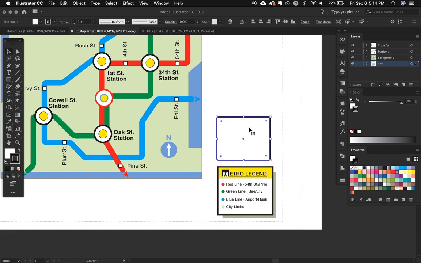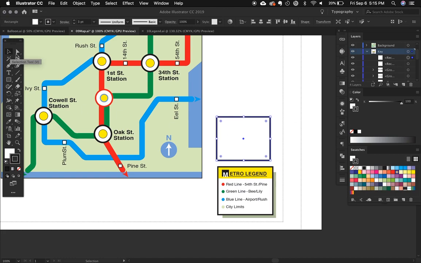Okay, so we have that right there. We've made the outline of this legend right here. What I like to do with these things is to make them this highlighted yellow section right here. You don't have to make it exactly like this, but let's just do it just for practice. I have this basic shape here, and if I have the key, I can see what's going on here. I have this basic layer. I'm going to press Command C to copy and Command F to paste in place. And you can see another layer popped up right on top of there.